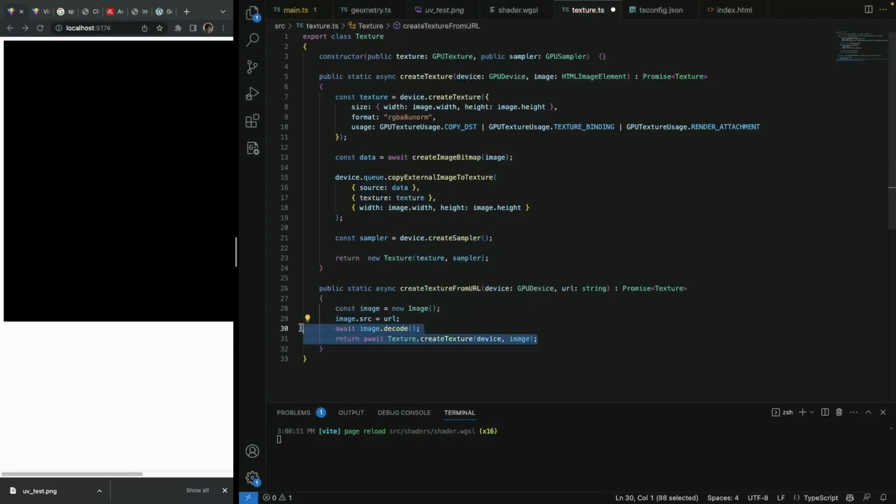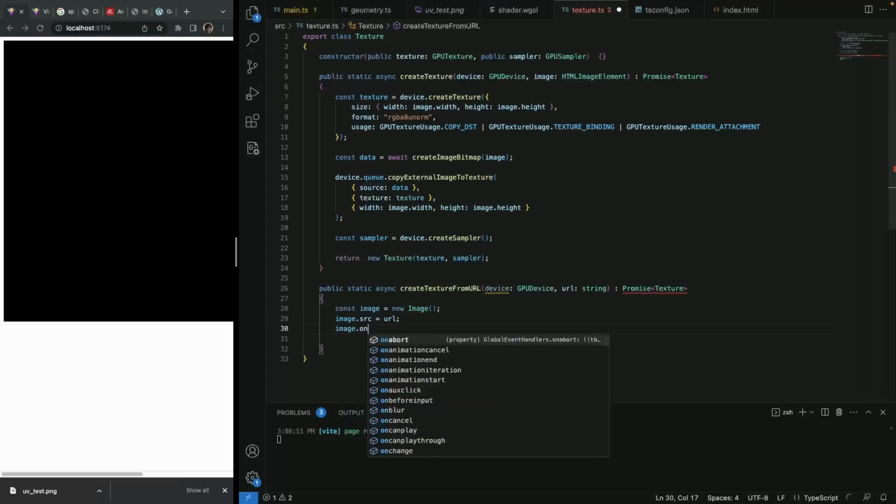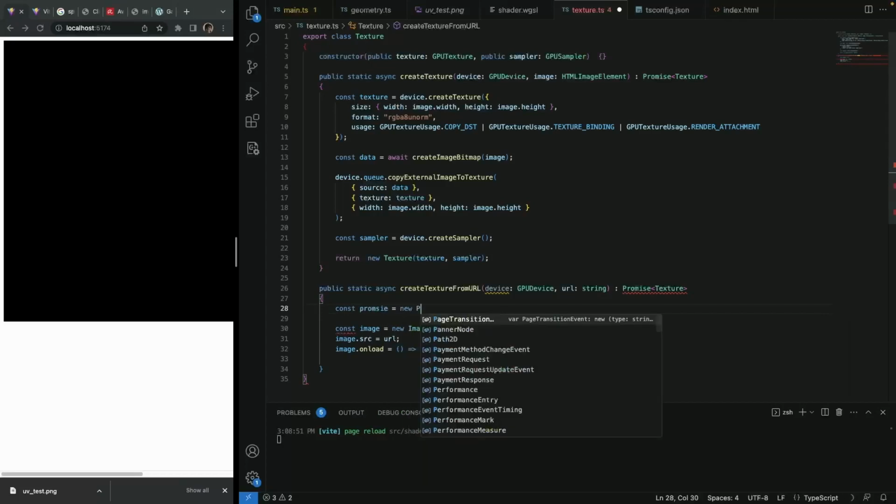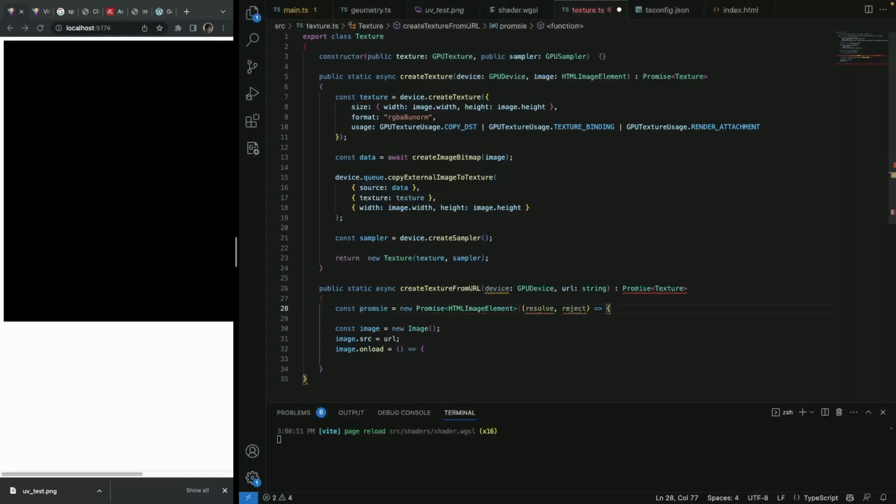I'm not sure why these suggestions are going so wild, but we're going to have image on load, and actually I need to do this first. New promise. It's going to return an image. So wrap that in a promise.